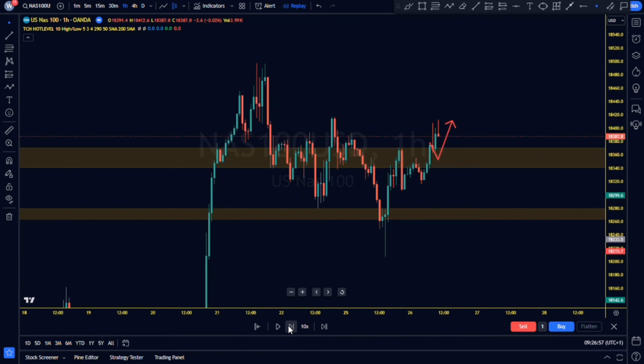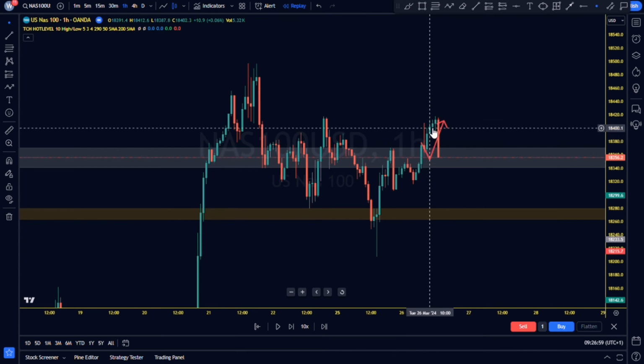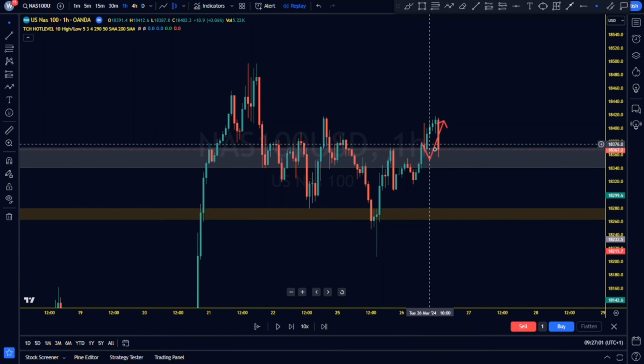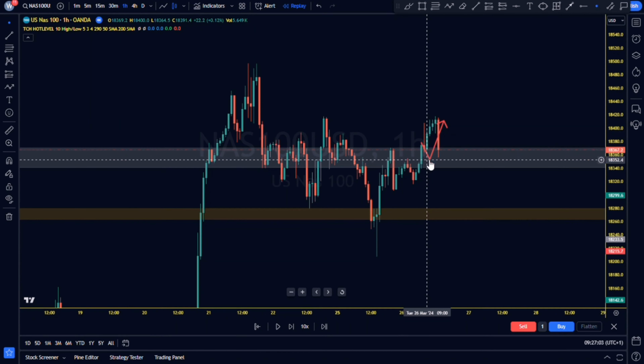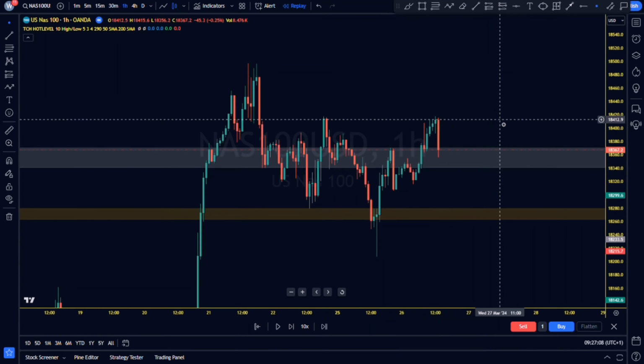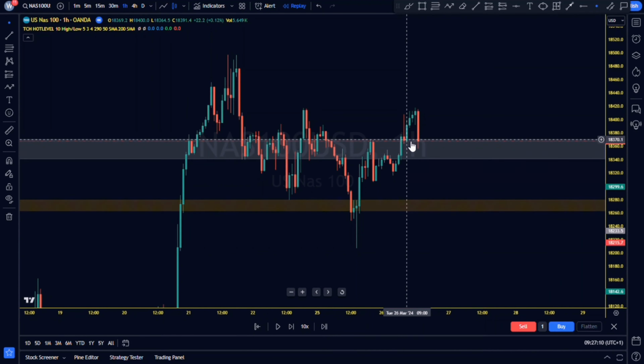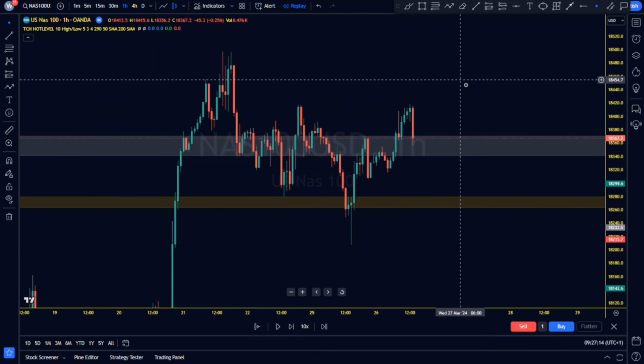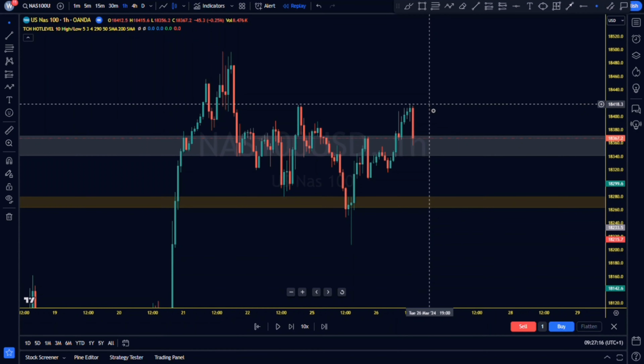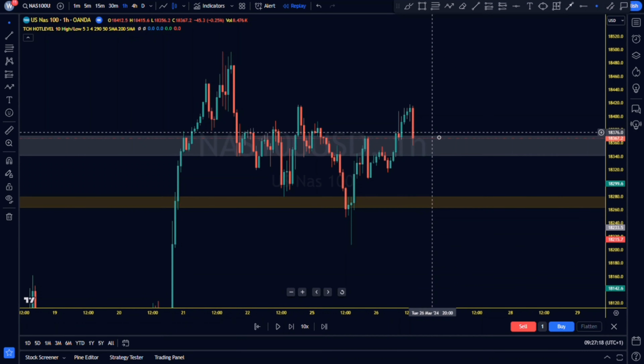I don't need to ride this for too long. Like I said before, just this one candle is all I need to make money in the market. When you see price push back in and already push back out, there's really not much price is going to do, because the level has been respected. We've respected the key level at this point right here.